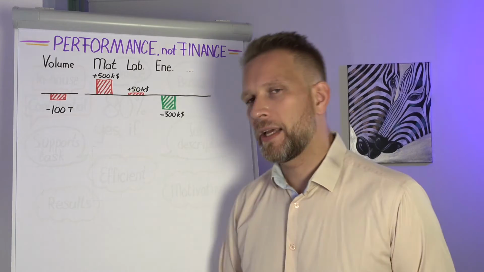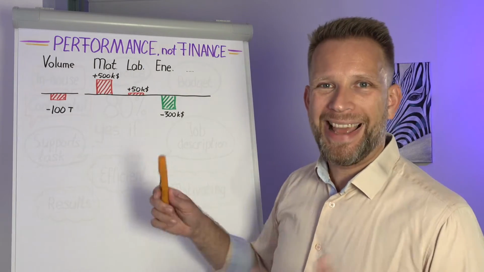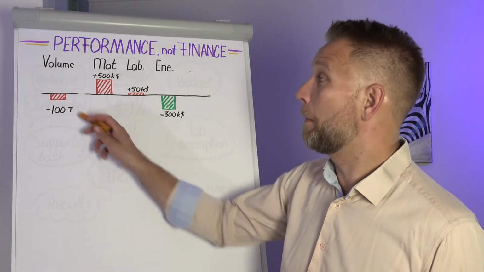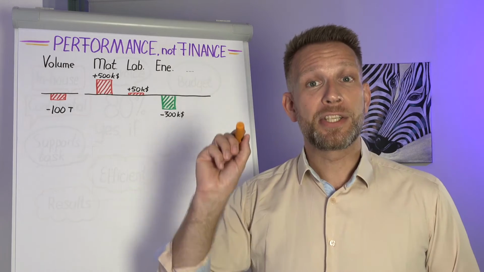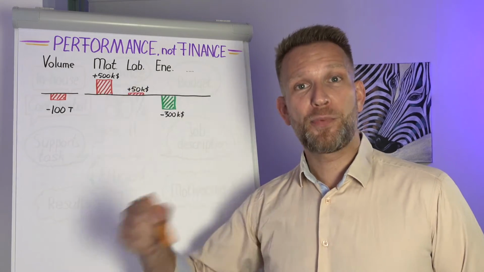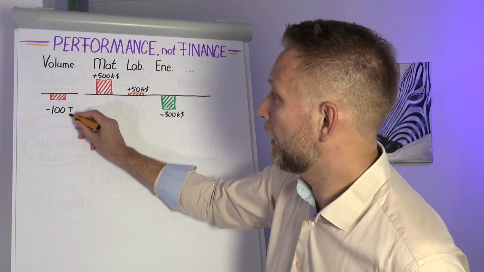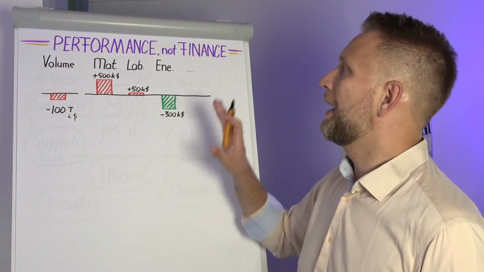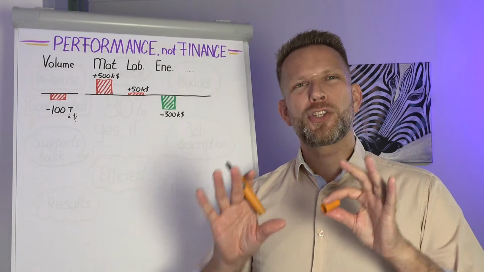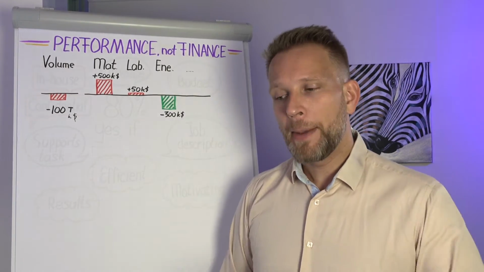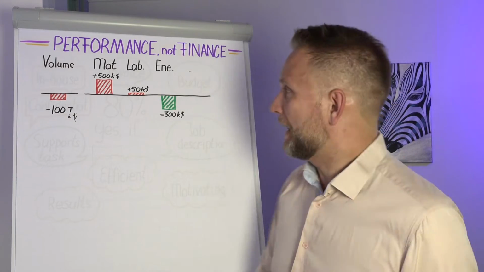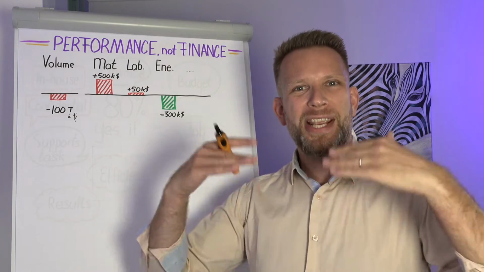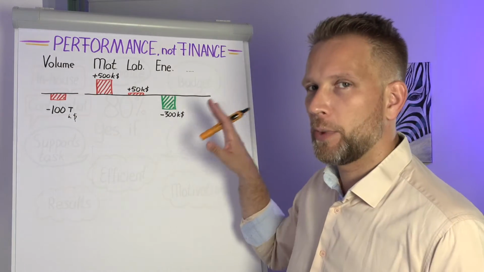So we see things like, okay, we've got a volume, and in our example, we stayed 100 tons below volume. Probably a bad thing. You might even see that it was the sales volume expressed in dollars, so it could also be that we stayed under by $100,000. And then it goes into sort of operational categories, but these are actually P&L lines. So these are the things that the company uses to check, where did we spend money, where did we get money, but especially where did we spend money.